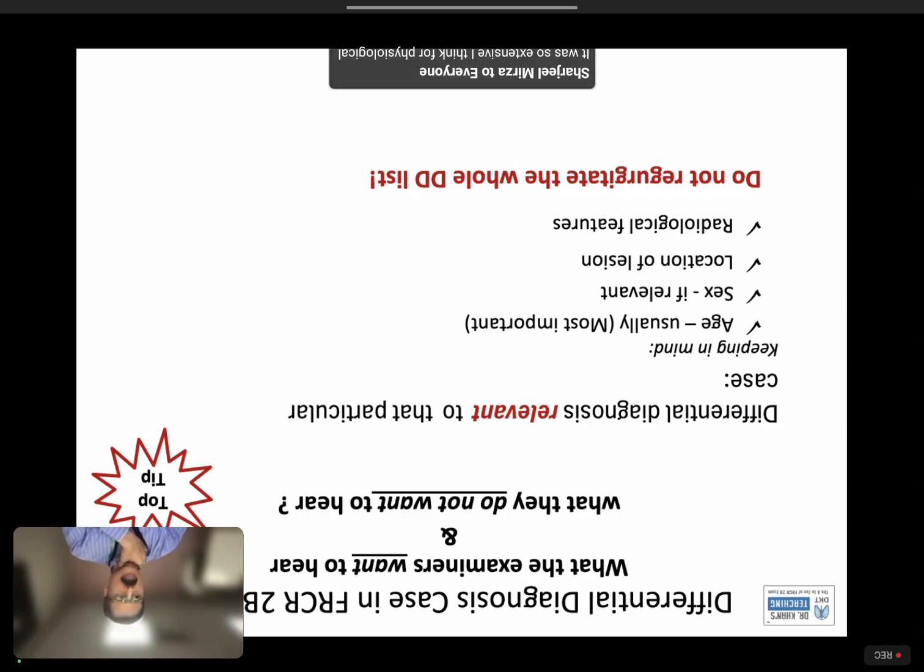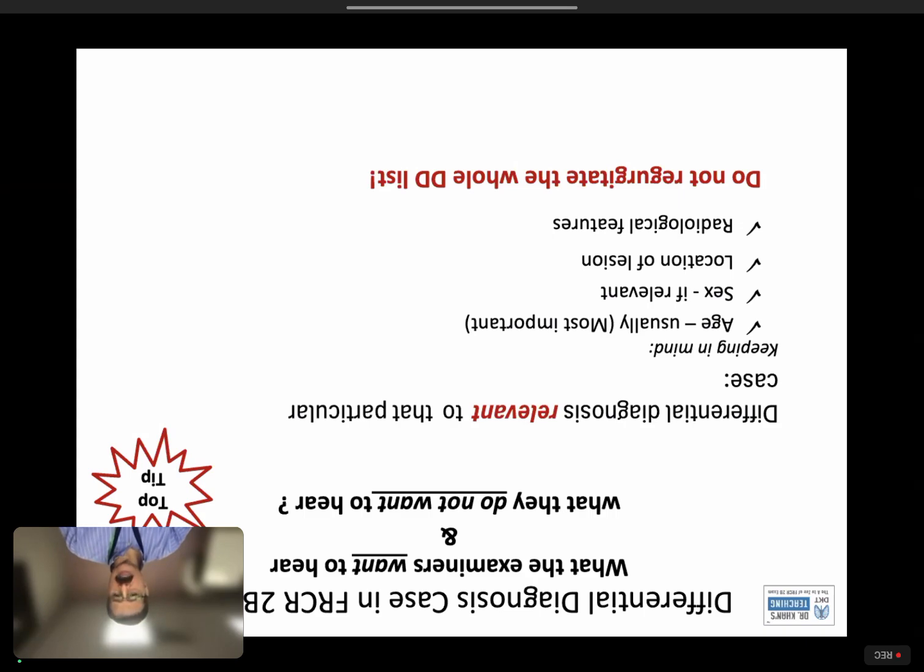Whenever you get a differential diagnosis case, I define it like this: your theoretical knowledge is in the left side of the brain, and your differential diagnosis is in the right side of the brain. As you are talking, the differential diagnosis comes into your mind, and you start using pertinent negatives. For example, in this case when I asked the candidate, they said scurvy, and then immediately gave pertinent negatives. I like that: because of this, it is unlikely to be scurvy. So you have to really train your mind on this.